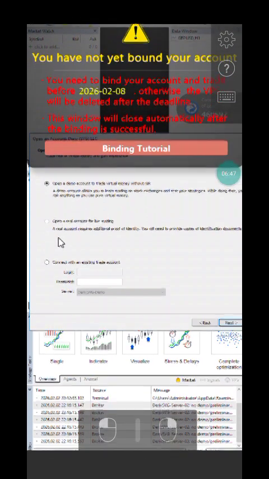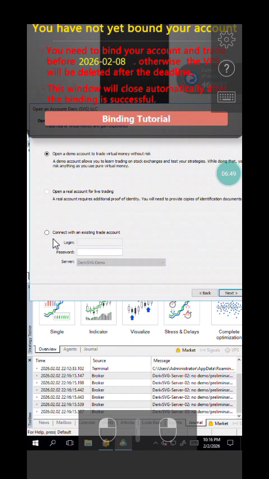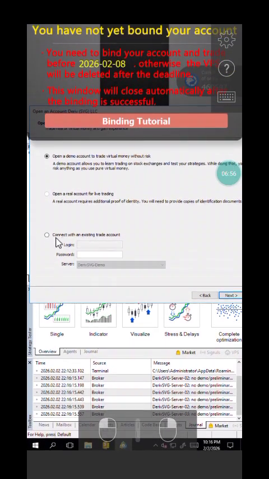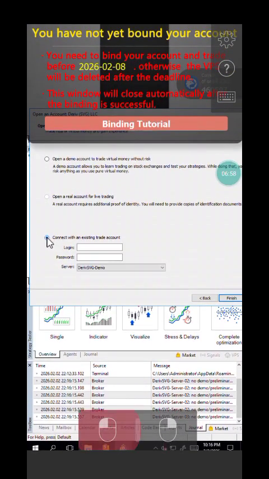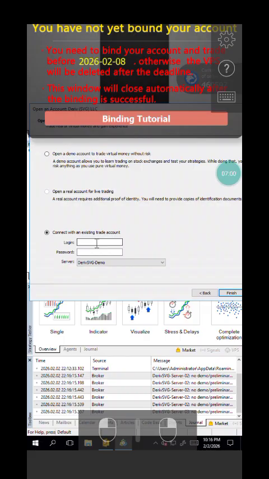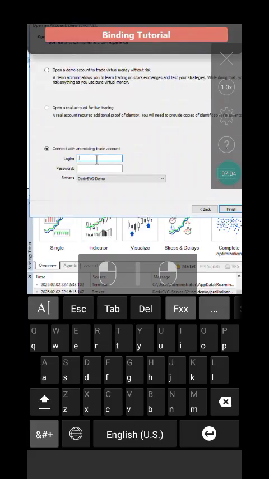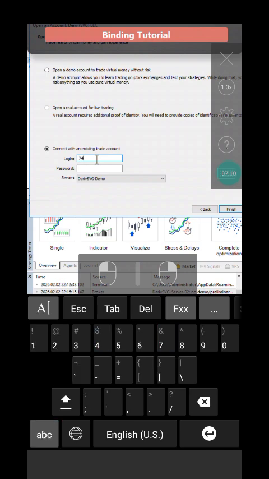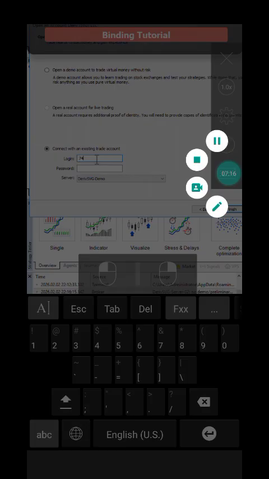Because I already have an account, I'll click on connect with an existing account. I'll input my login details. 74. So I'll pause this video to input my login details, including the password.